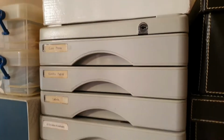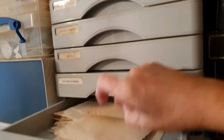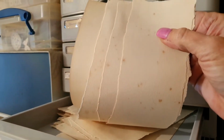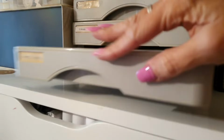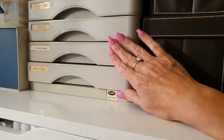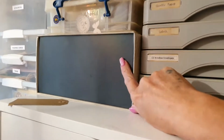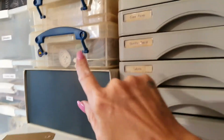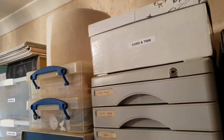Then in here, I know that I have vintage book pages, but plain ones that are nice and coloured, etc. So this hasn't been labelled. I just know that this has got coffee dyed paper in here. This is just an old unit which will probably go, but for now I'm keeping it as it is. These boxes here, I haven't labelled that one because I haven't got a clue what's in it. I think that's empty. And these two have got things from my old card making days. And then I have some fabric up there.